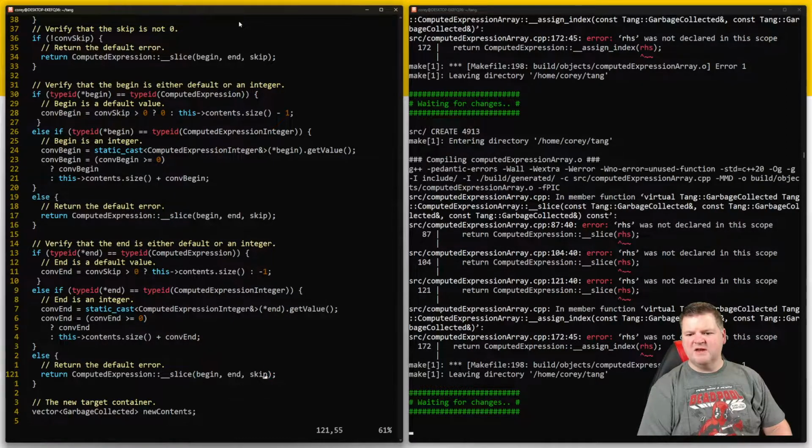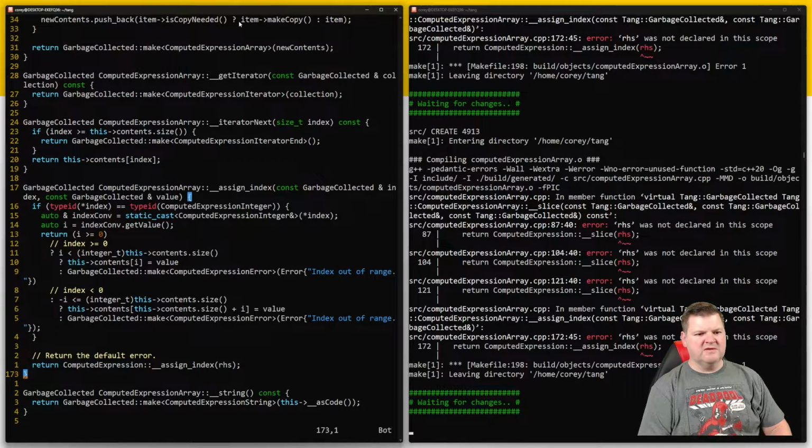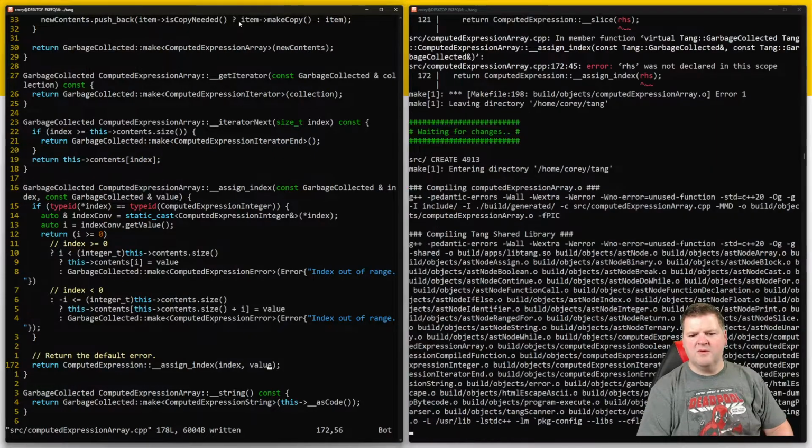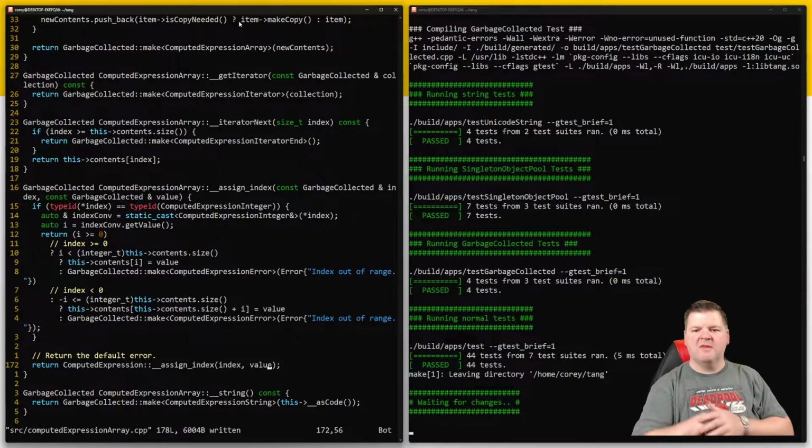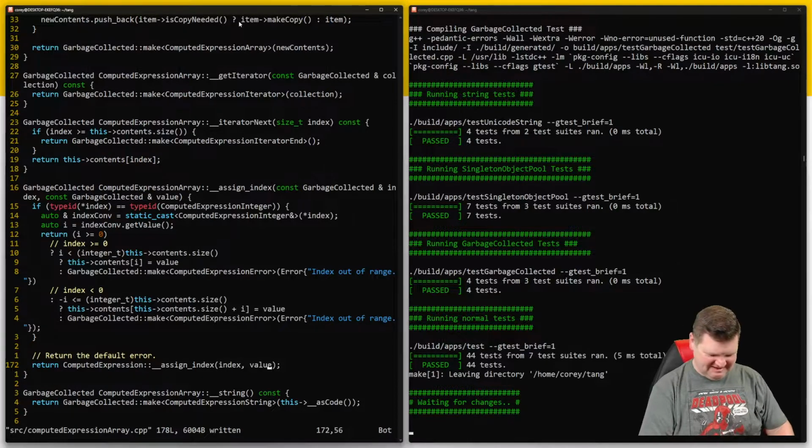And then last but not least, 172. This is index and value. Okay, everything's still passing. That's a good thing.